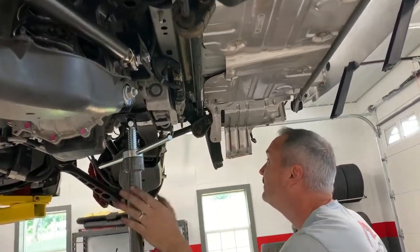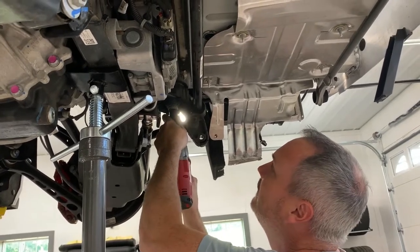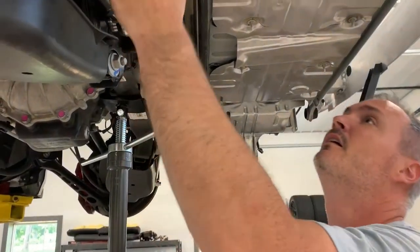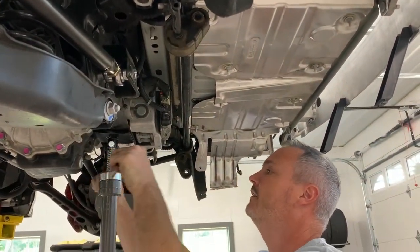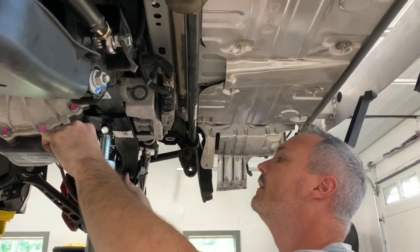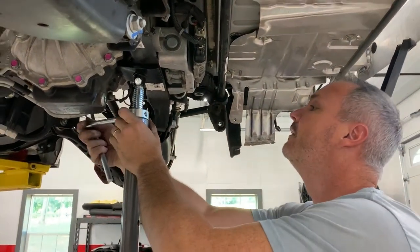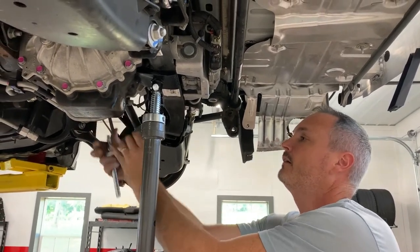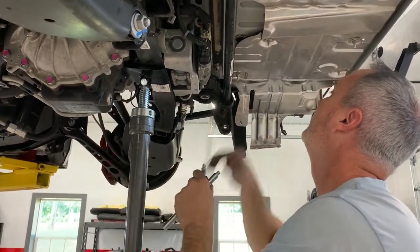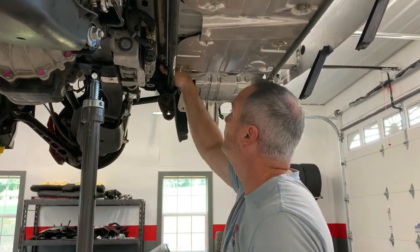Again, make sure our jack's installed. So cradle move. Cradle did drop down about half an inch. So we can go ahead and lower it here a little bit maybe. I think I'm gonna run a stroke here and we'll hit the handle off. Handle's off here so I can get the jack down. I'm gonna access the top of the bushing like that, and then we'll get the next pieces.